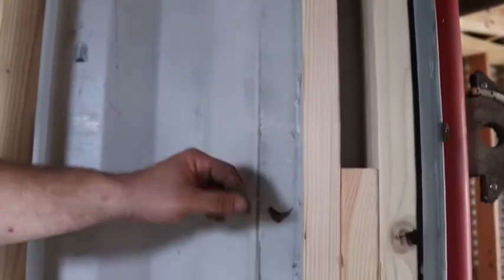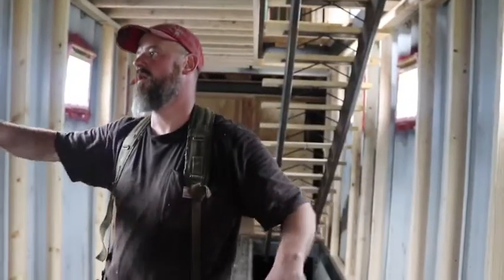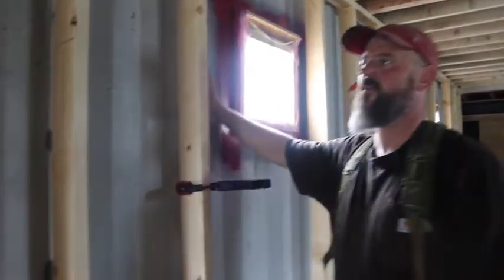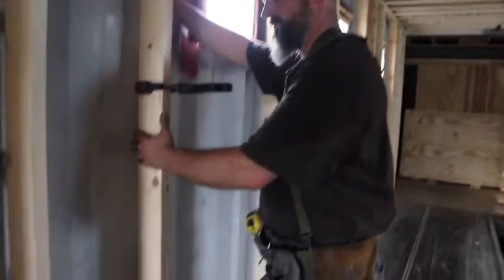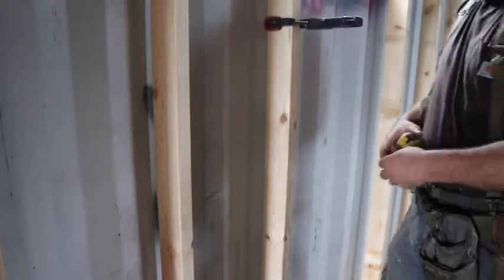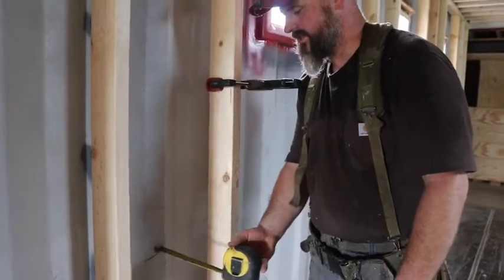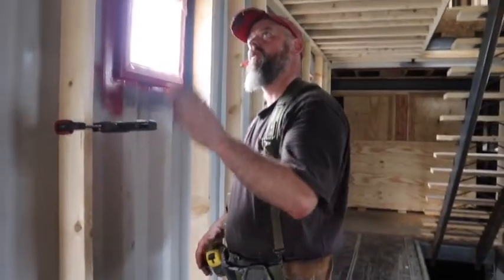It ties into this piece right here. We elected to drywall the walls, but kept this section visible so you can see it's a shipping container. There's going to be drywall on the wall and ceiling, and then we're going to spray foam — probably full-thickness spray foam in here if the budget allows. Because of the corrugations of the shipping container, you have a good 5 inches in some places and 4 inches in others.